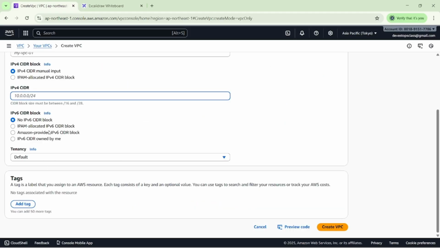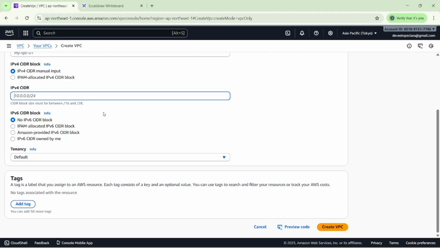You can see here the CIDR block size must be between /16 and /28. Once we enter it, then a maximum of 65,536 IPs we can use for the one VPC.